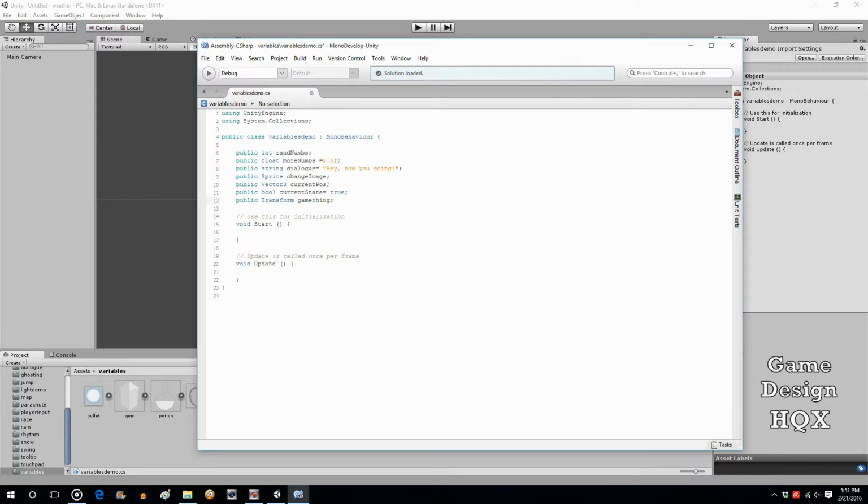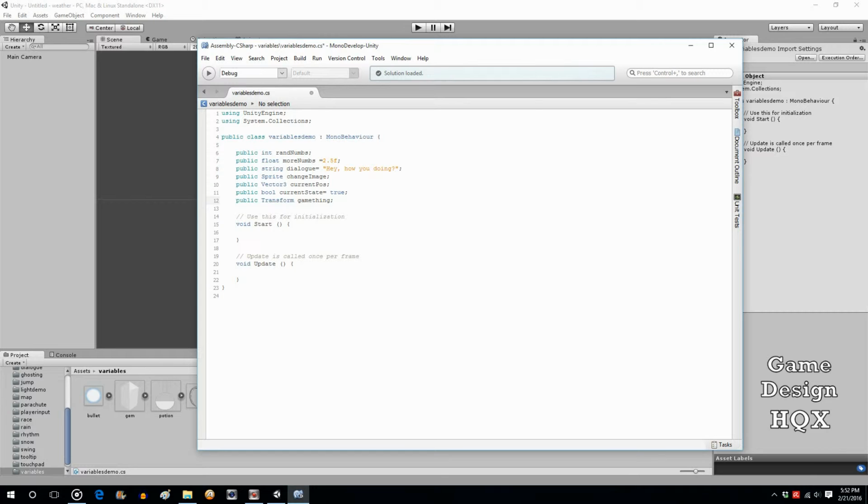Or it doesn't have to be an instantiation. It could be, say, another object that's already in the scene, so you're not instantiating it per se, but you need to manipulate it for some reason. So public transform, or should I say transform, is when you're trying to be able to modify a game object.